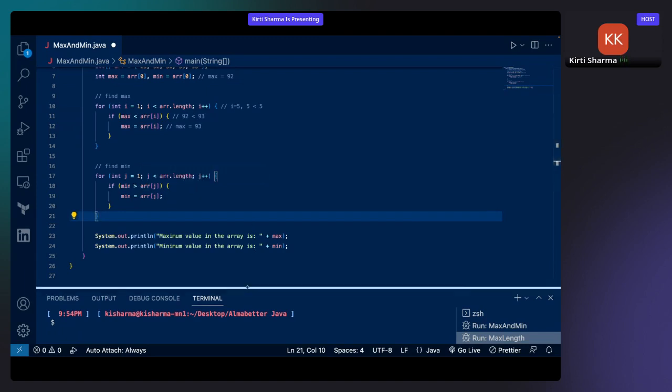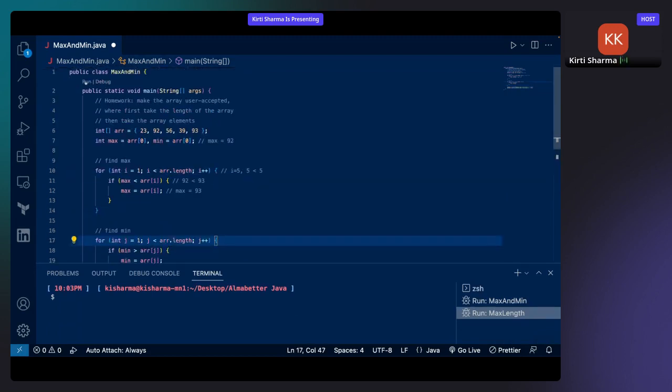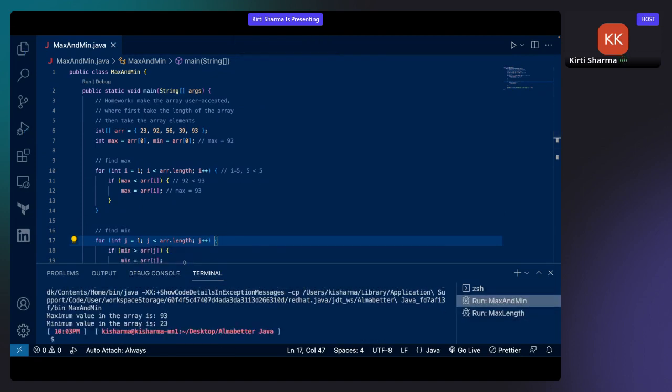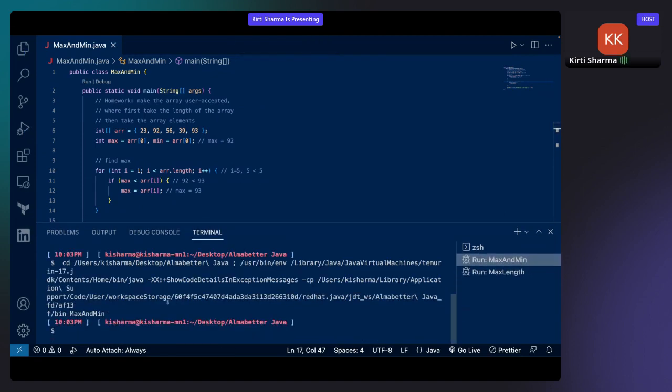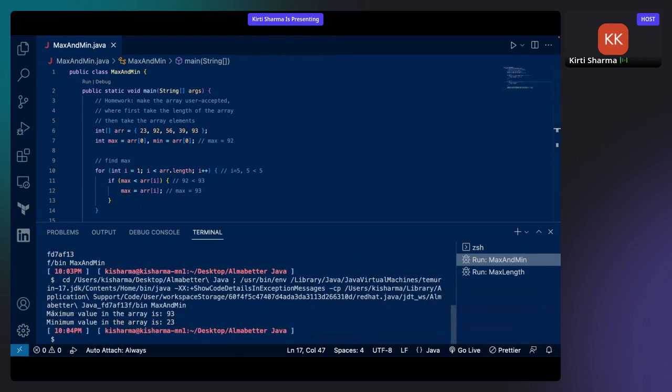If you run this program, it will print the expected output. So let's run it. You see that the maximum value in the array is 93 and the minimum value in the array is 23.